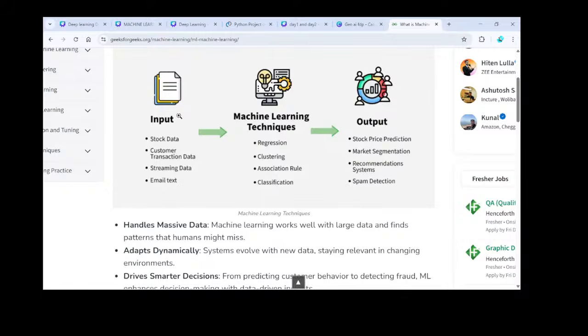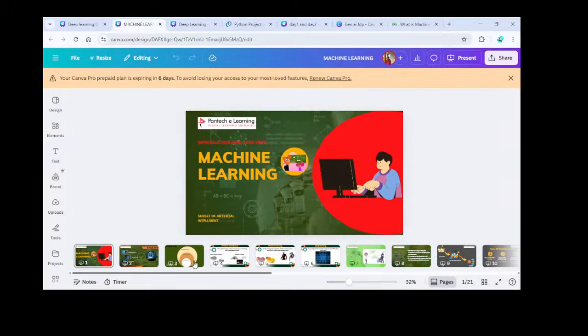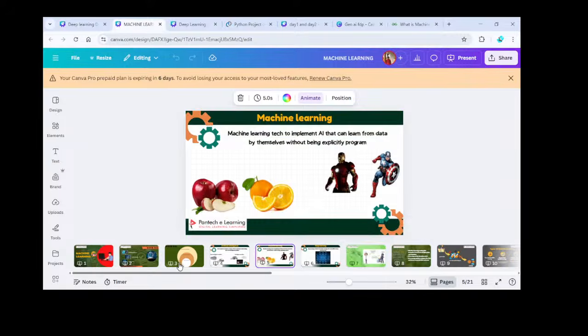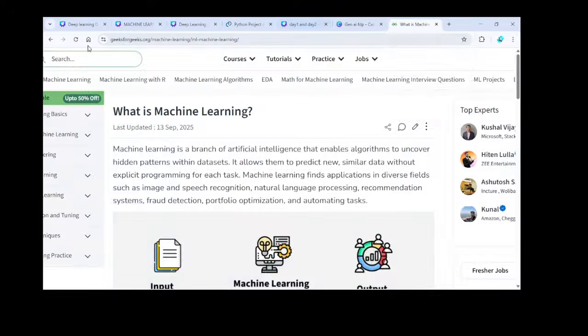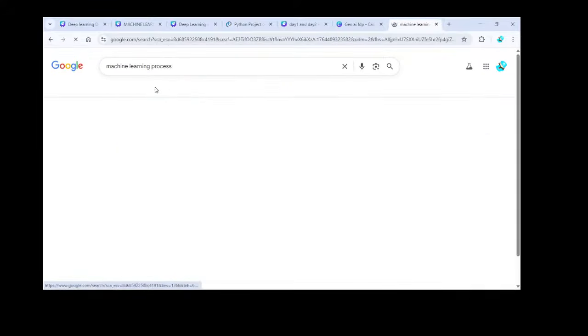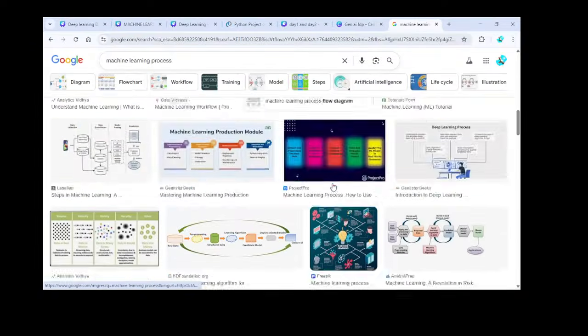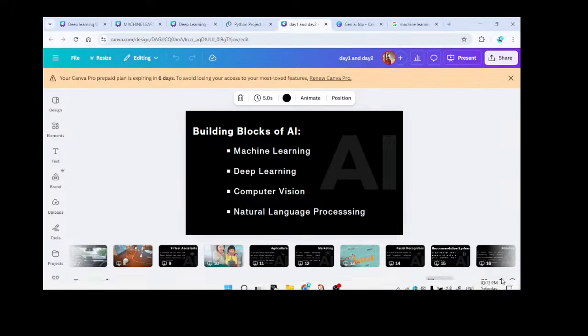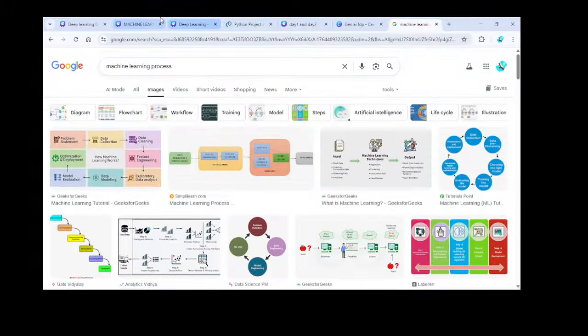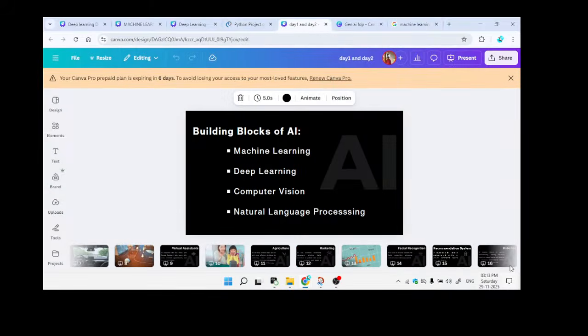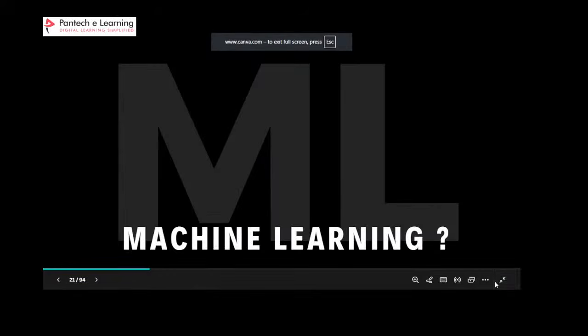So data is called input, and based on the input we can train a machine, and based on the trained machine we get an output.